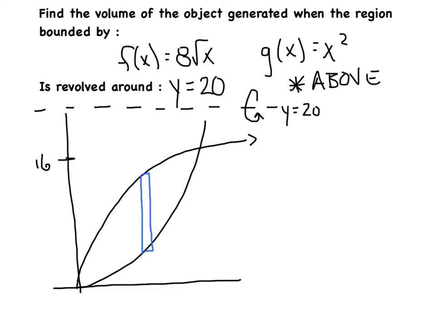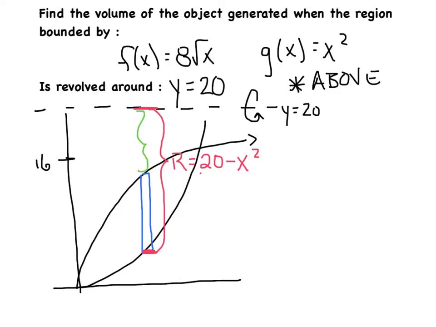Now, think about your outer radius. It's the edge of the rectangle that is farthest away from the axis of rotation. So I'm actually going to go all the way down here, and I'm going to say that my outer radius is upper minus lower. Okay, did you catch that? Upper was the 20. Lower was the x squared. That was a little bit tricky there, but just keep telling yourself upper minus lower, upper minus lower.